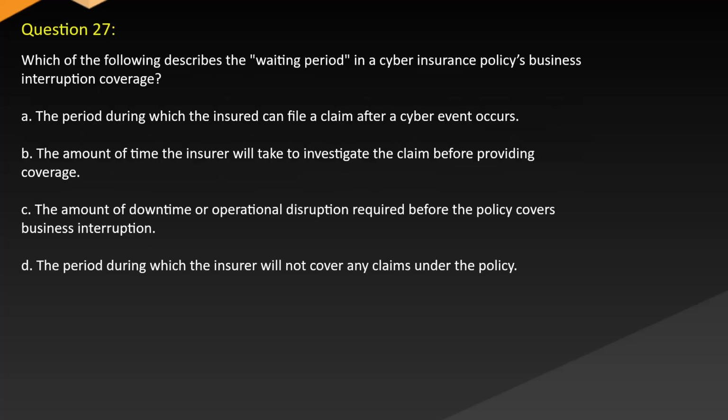Question 27. Which of the following describes the waiting period in a cyber insurance policy's business interruption coverage? A. The period during which the insured can file a claim after a cyber event occurs. B. The amount of time the insurer will take to investigate the claim before providing coverage. C. The amount of downtime or operational disruption required before the policy covers business interruption. D. The period during which the insurer will not cover any claims under the policy.